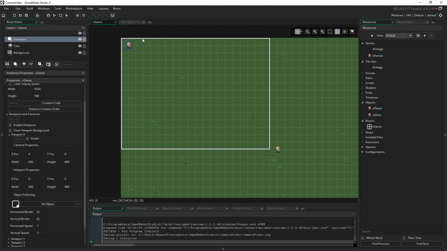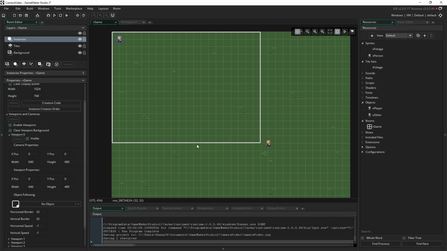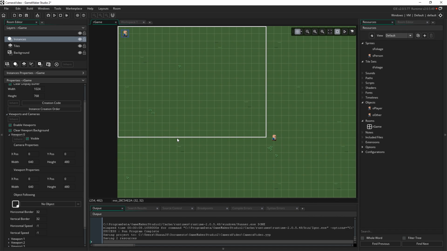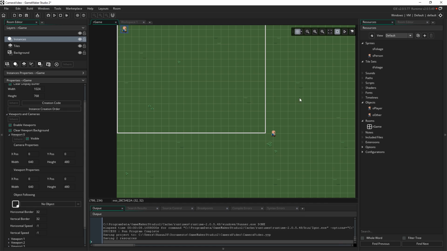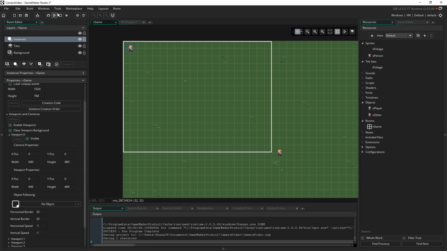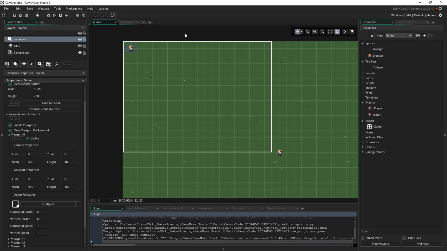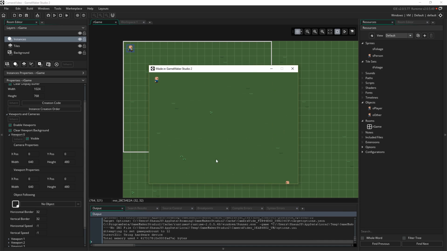But we're not going to use the old views way of working with things. We're going to work with a camera just so we can get a good feel for how it actually works. But I'm still going to want to set my viewport properties to be whatever I want the viewport to be on the screen. And since this is my first room, that'll define the actual resolution of my game unless I do it in another way. So I set that to 640 by 480 so that when I run the game, I should just get a 640 by 480 window and 640 by 480 pixels as well, resolution, so that nothing is stretched or squashed or anything like that. So that's all I have at the moment.